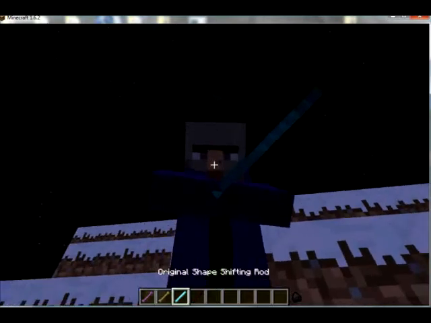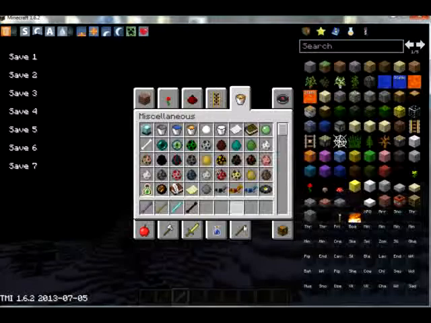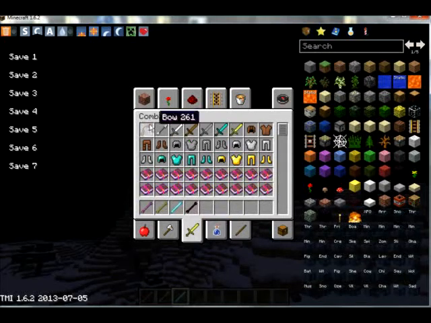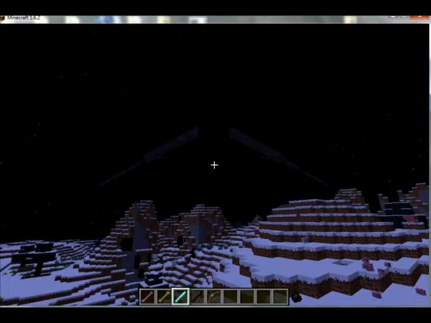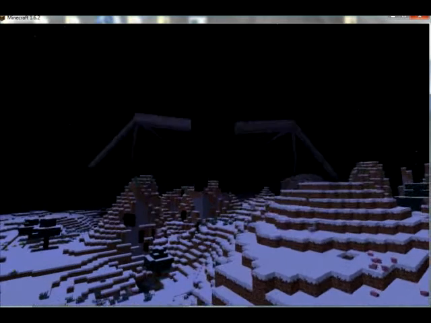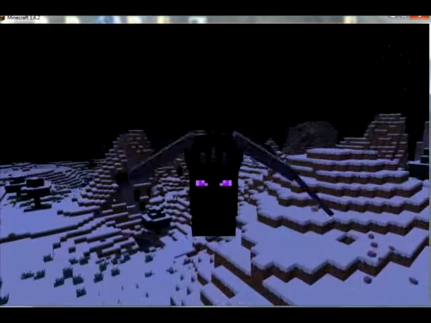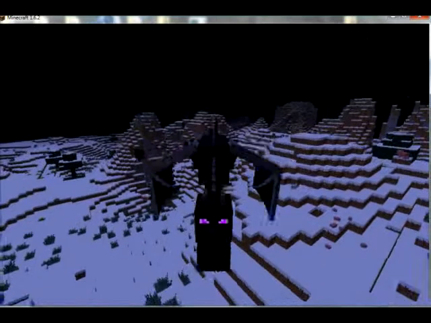Okay, and then this will change you to be a dragon, and you can literally use your mental thinking to shoot out arrows. Ooh, mental thinking. Ooh.